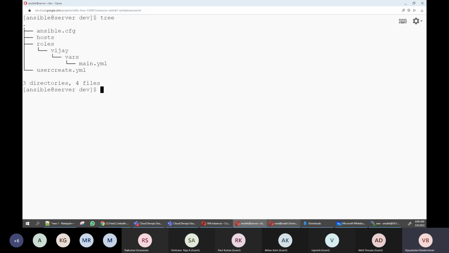Vijay, yes, go ahead. Yesterday we discussed additional users like SIT Ansible, Dev Ansible, and so on, which we can use based on the users you can give, right? In that case, is it mandatory to keep the Ansible user if any additional users we are creating for Ansible activities? So the Ansible user we are creating for admin activities, or we can use the same other SIT Ansibles for regular work also.